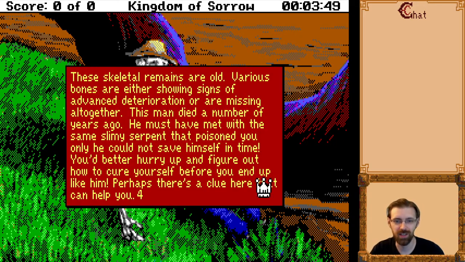It's even got a close-up. These skeletal remains are old. Various bones are either showing signs of advanced deterioration or are missing altogether. This man died a number of years ago. He must have met with the same slimy serpent that poisoned you, only he could not save himself in time. You'd better hurry up and figure out how to cure yourself before you end up like him. Perhaps there's a clue here that can help you.